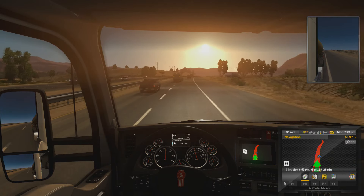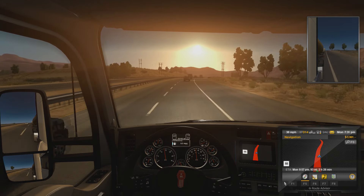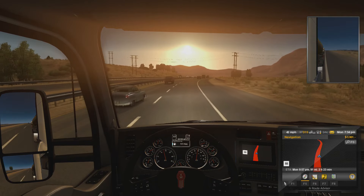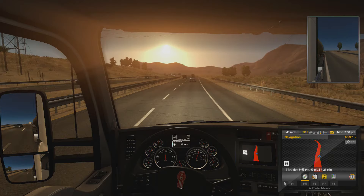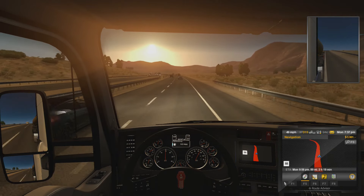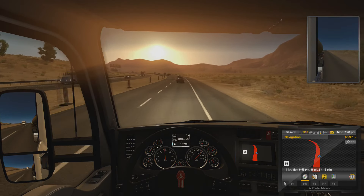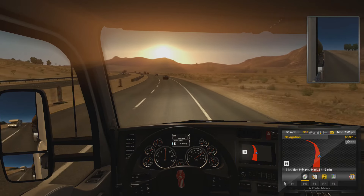Alright, we're 95 miles out — less than two and a half hours. Look at that sun — it's actually kind of annoying. Kind of nice looking but kind of annoying, kind of bright. Except that would be kind of one of the cool things about being a trucker — getting to see stuff like that, seeing the entire country.